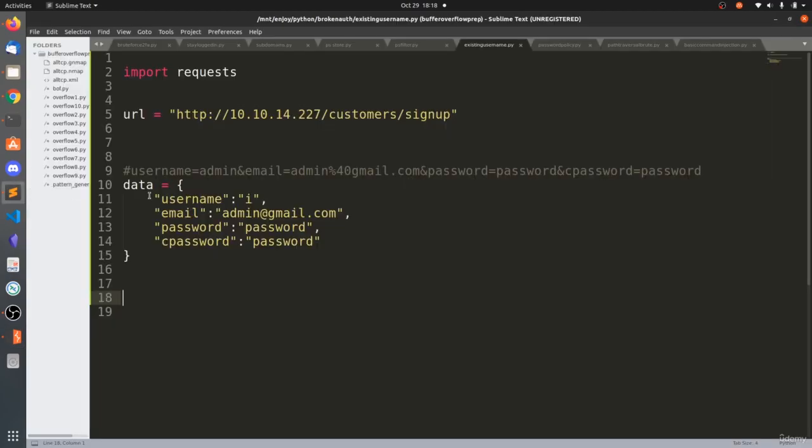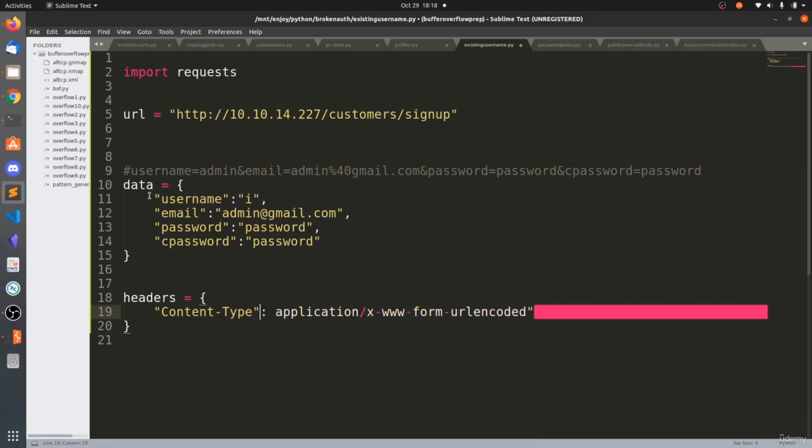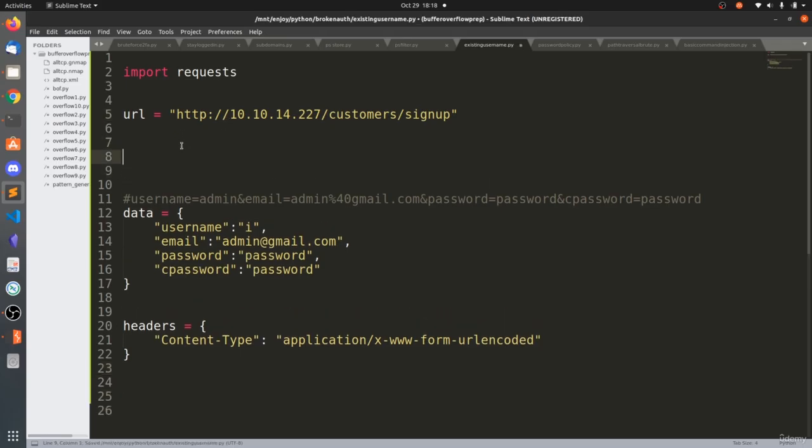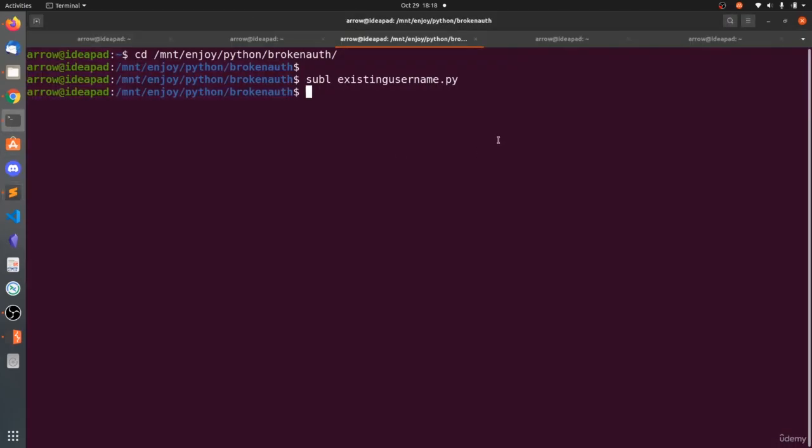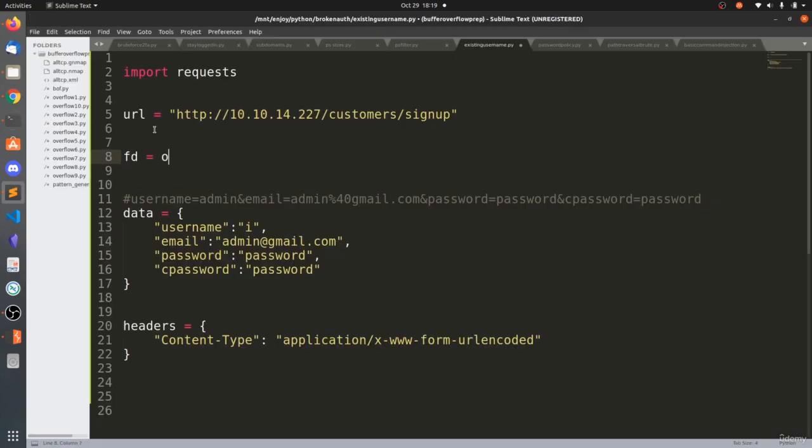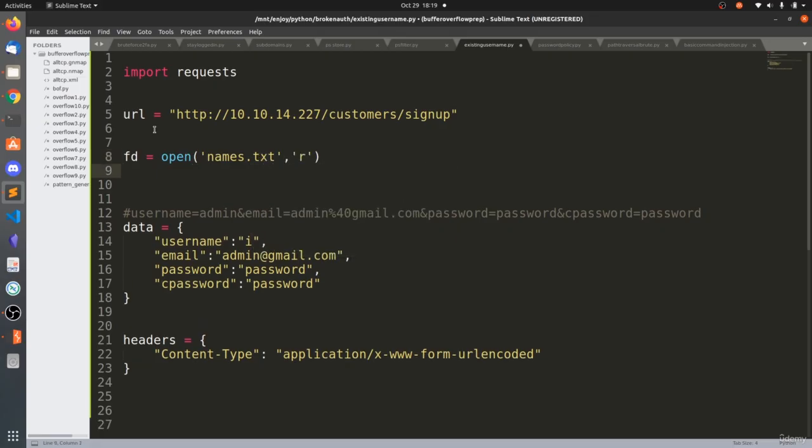Request header. So let's copy this. Headers is equal to, so these are the headers, and we need to get the content right. So fd, open of names.txt, and open this in read mode, and let's say words is equal to fd.read.